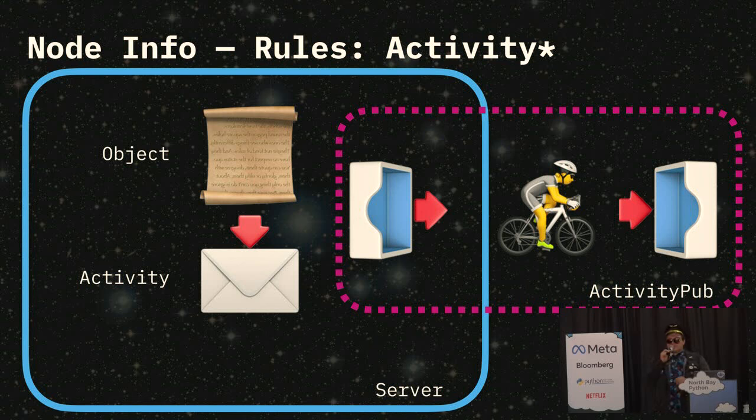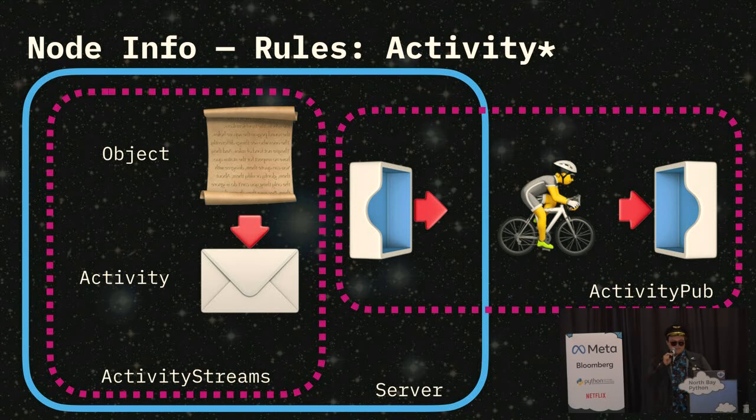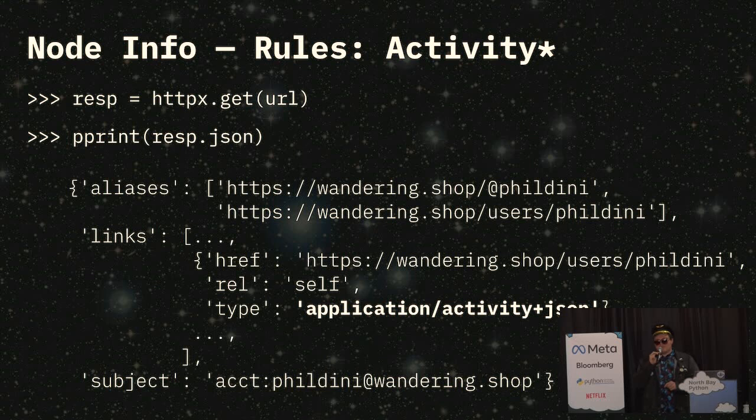The protocol that gets used for moving messages around is ActivityPub. The object and activity set is the activity streams. If you remember one image, remember this one. It'll help you understand what's actually happening under the hood. So I lied a bit before, or at least misled you. Remember, rules are what separate us from the capitalists.